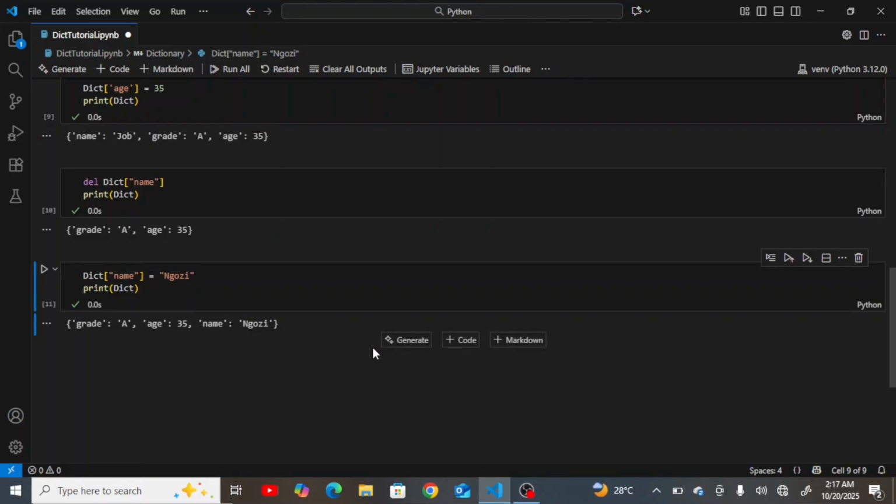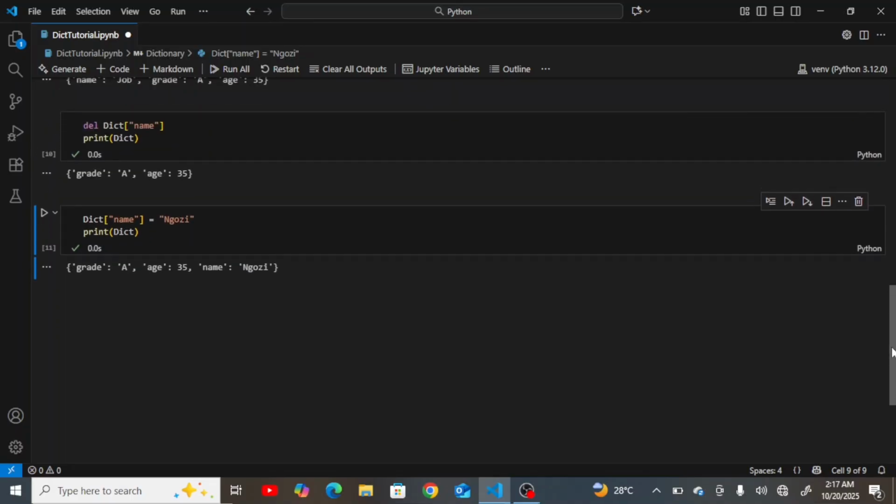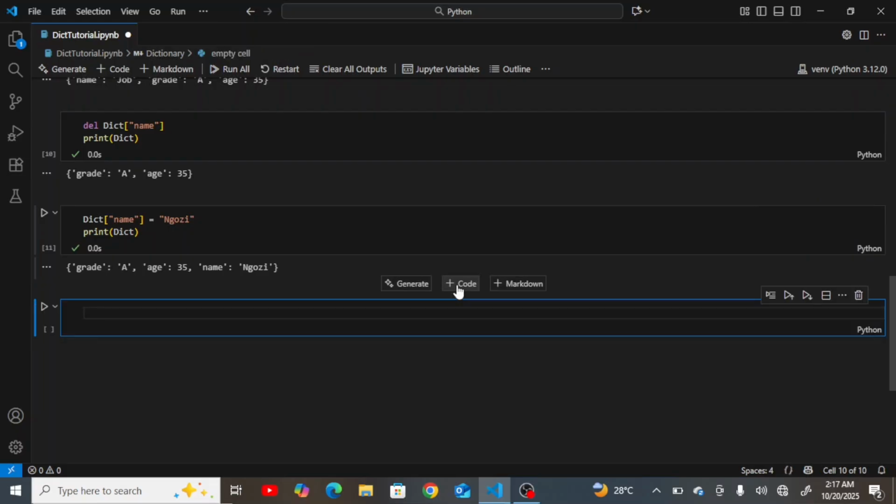Okay, so the next thing I will show you is the dictionary methods. That is basically how to get out only the keys, only the values, or both the keys and the values. So for instance, if I want to get out the keys in this dictionary, I'll use the keys inbuilt function.